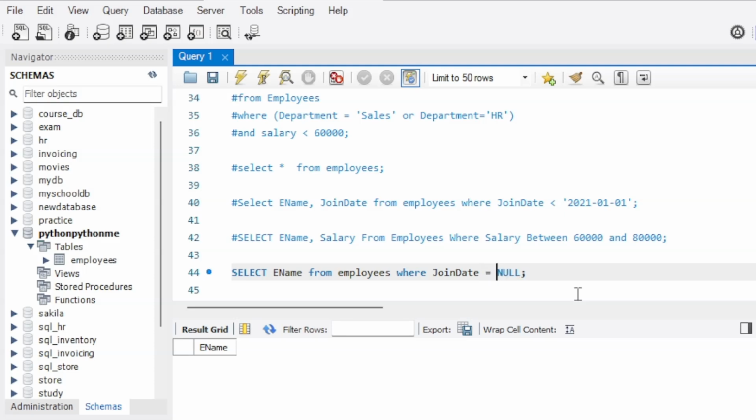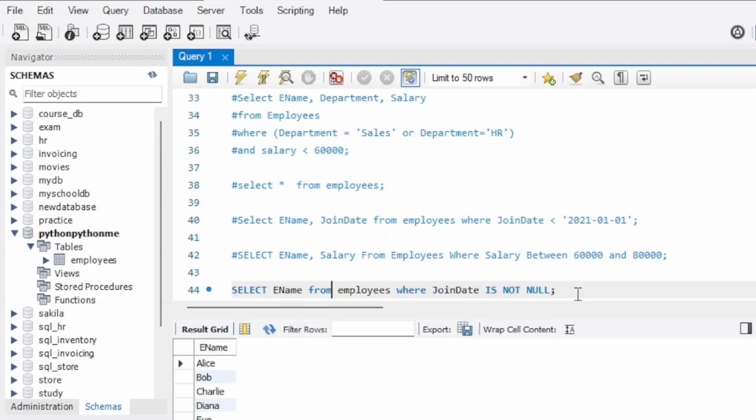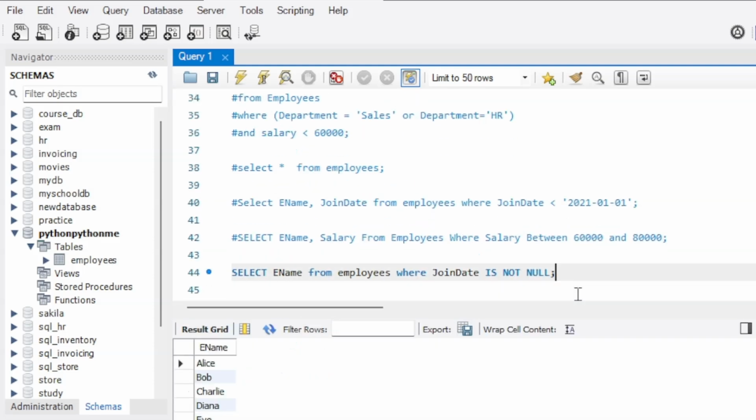That would not work, because null is special and represents a special meaning. So you can only write it as is null or is not null, as a way to basically check if there is a condition which is not satisfied. In this case all our employees have the condition satisfied.